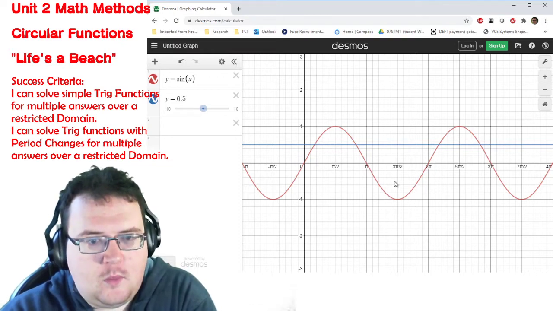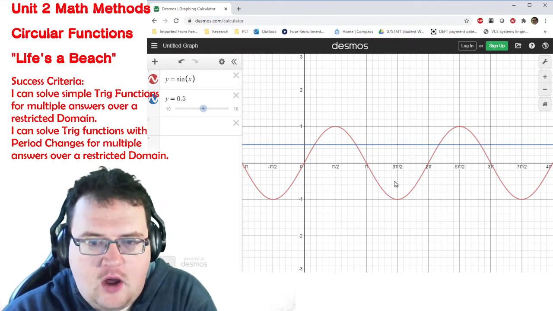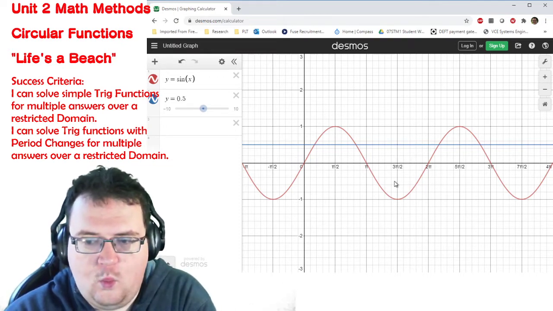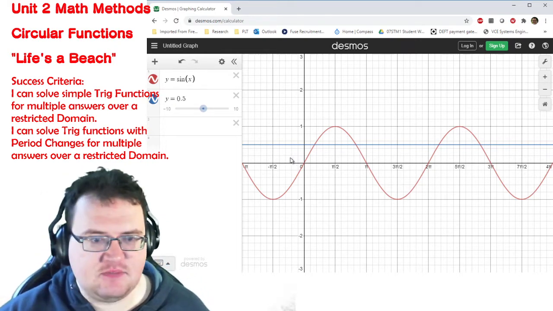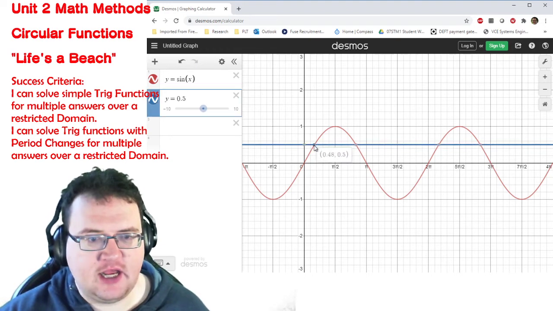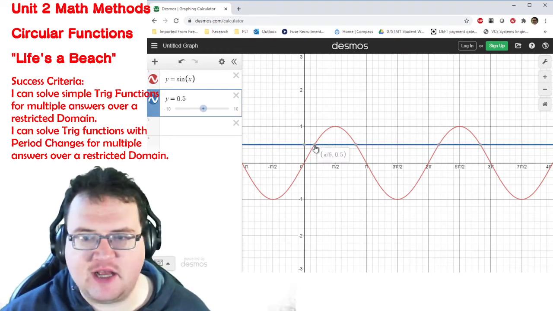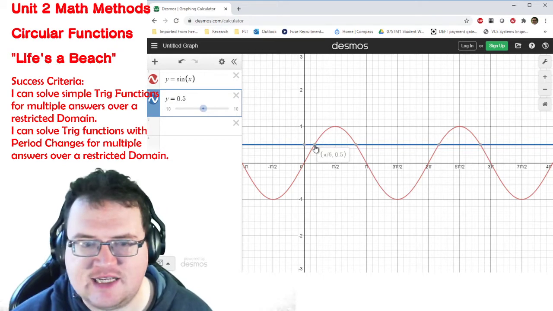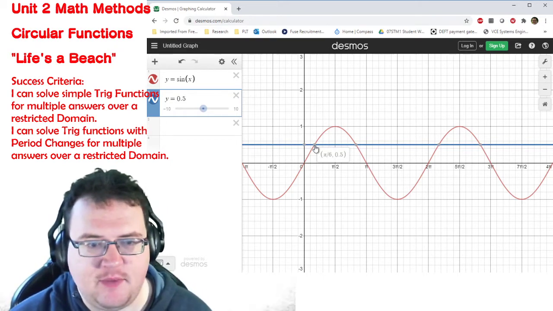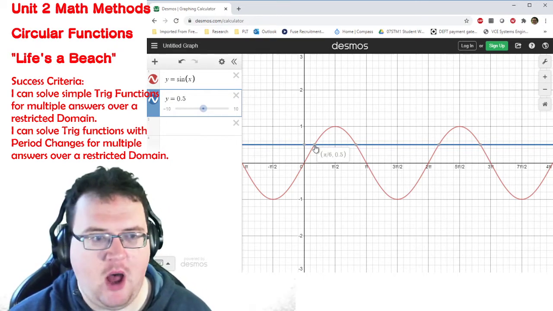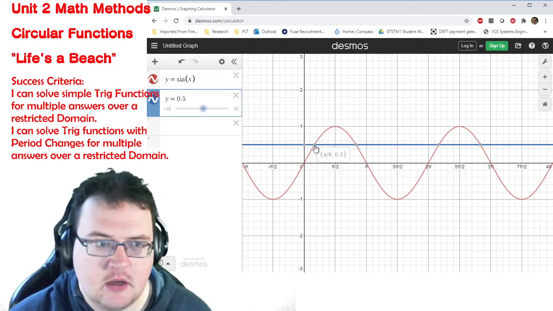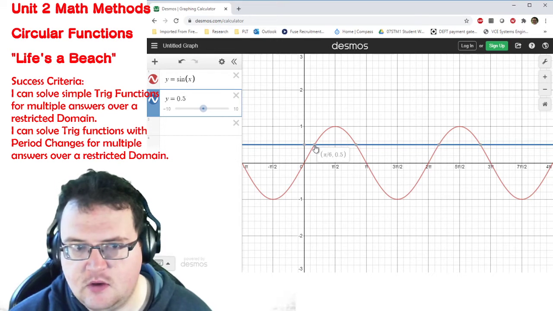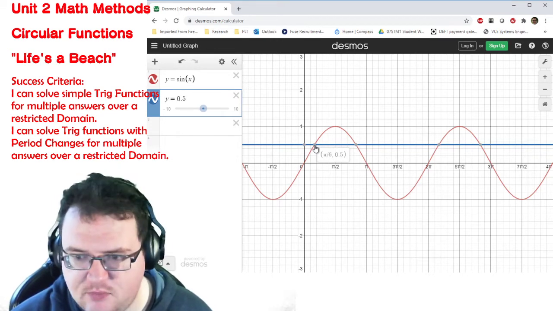So, the question is, from now, how do we figure out where they are? Now, luckily for Desmos, I can click on the intercept, mouse over it, and if I've got it set up properly, it will actually tell me. So that's pi on 6, which, if you remember your exact functions, makes sense. Sine of pi on 6 or sine of 30 is 0.5.